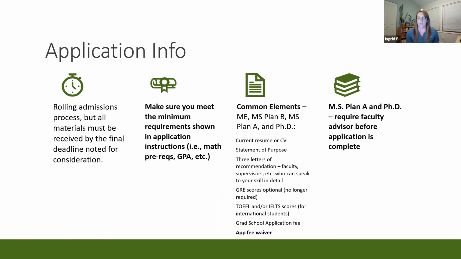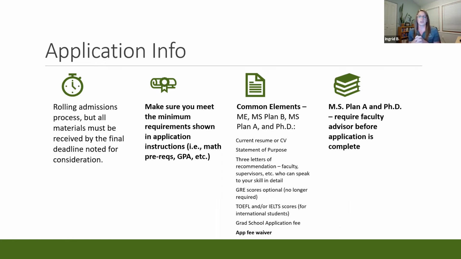The GRE scores are now fully optional for all applicants. You could submit GRE scores if you'd like. Some students maybe have taken the GRE to apply to other programs and they're strong scores, so you could submit those. Or maybe if you feel there's a weaker area of your application, you might take the GRE and try to bolster your application. Those are valid reasons to submit. We will never compare GRE scores between applicants. We only consider them as kind of part of your holistic picture if you're qualified and ready to begin graduate school.